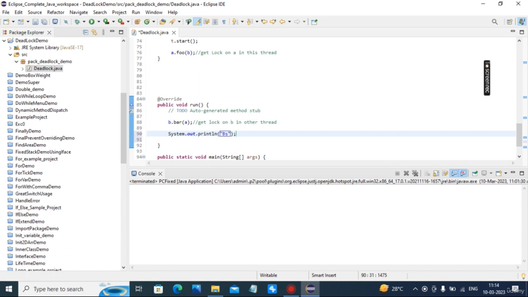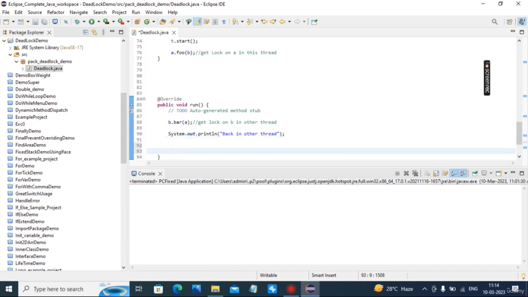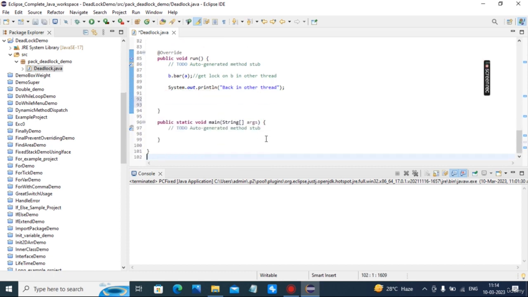Back in the other thread. And in this, we are just creating the object new Deadlock.